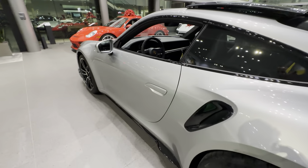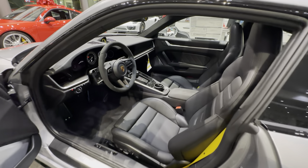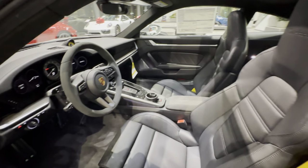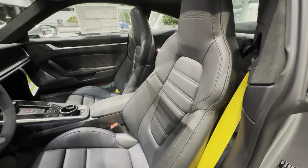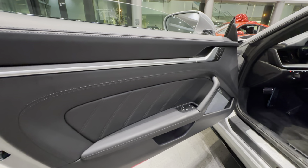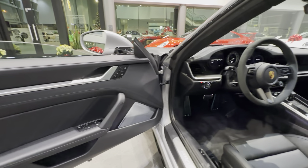The 18-way sports seats Plus are standard for the 911 Turbo S, as is the full leather package on the inside — this one finished in full black leather. Also standard for the 911 Turbo S is the 930 interior package. You can see the beautiful pattern in the middle section of the seat surface, inspired by the classic 930 Turbo from back in the day. That same pattern can also be found in the door panel — how cool is it that Porsche brings classic design details from the air-cooled era into the modern 911.